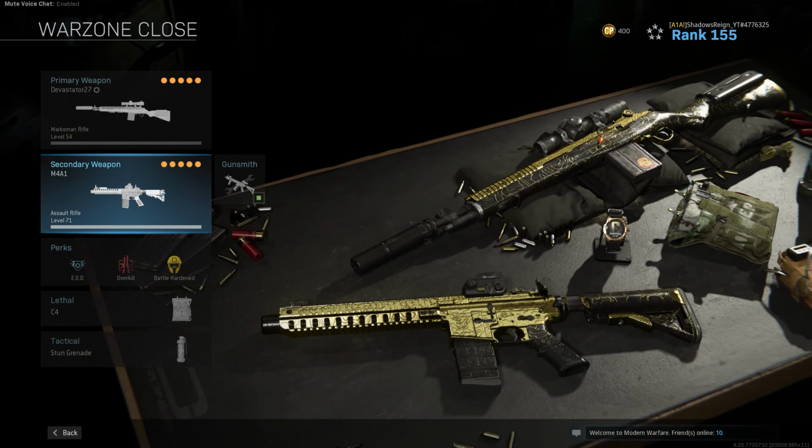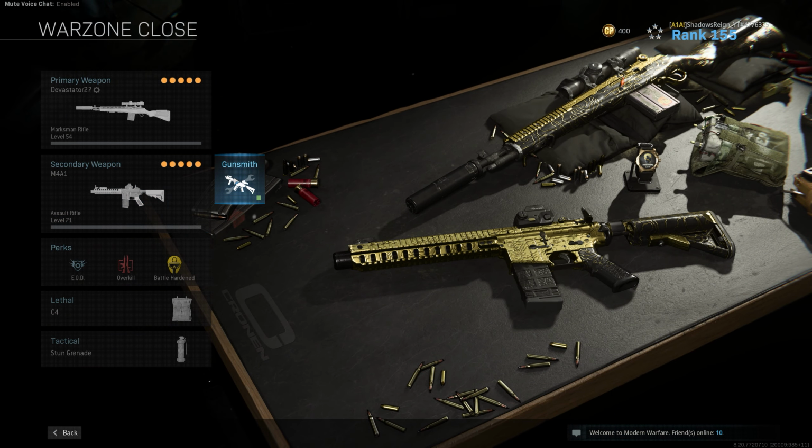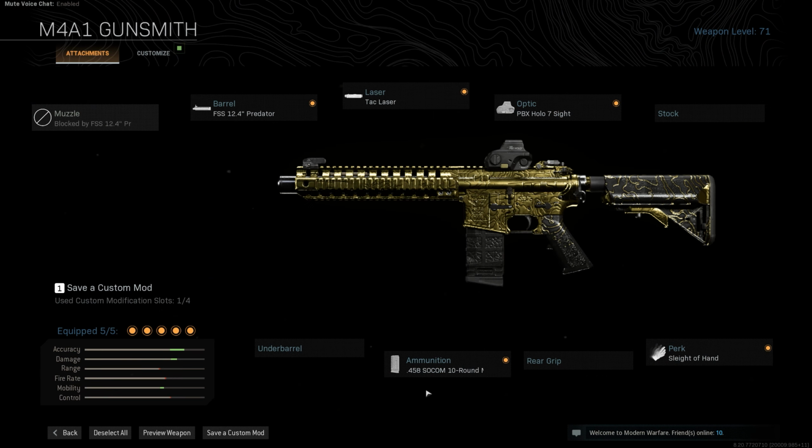So let's have a little look at how I'm currently running the M4A1 Socom. So of course I've got the Socom, kind of an important part of the class if you don't mind me saying so myself. I'm running the FSS Predator barrel because that gives you mobility and a suppressor, so good value in that. The tac laser, because you are using this aggressively, and it does make the aim down sight design a lot better. You don't want to be caught hip fire in this if you can help it.